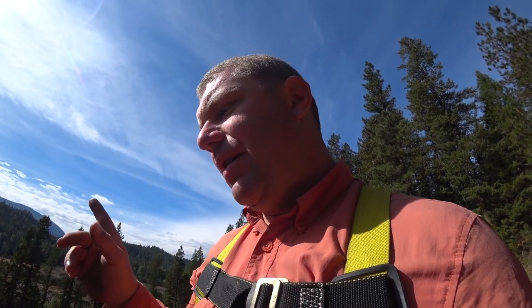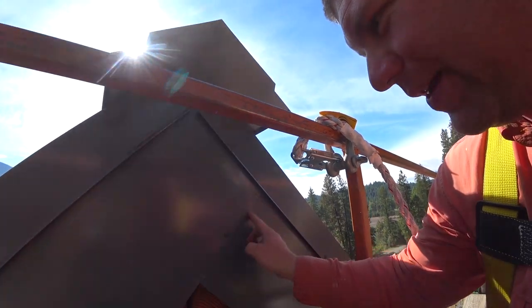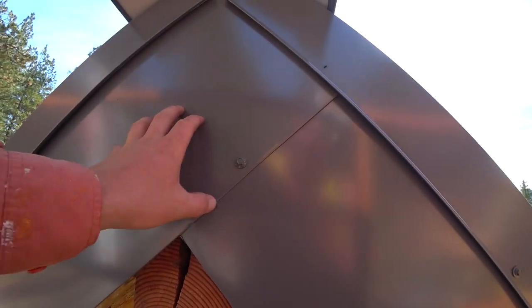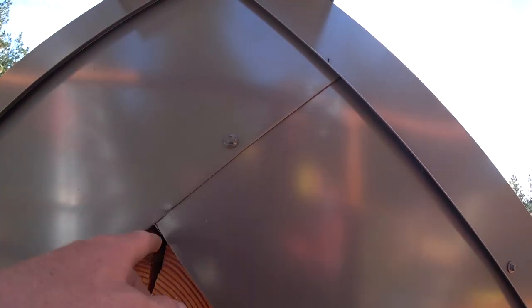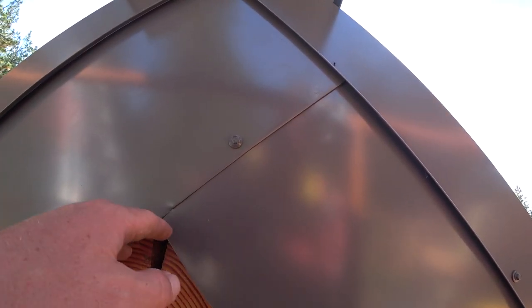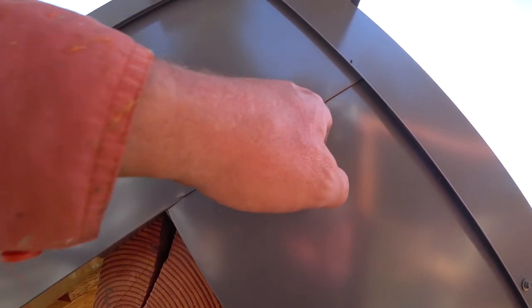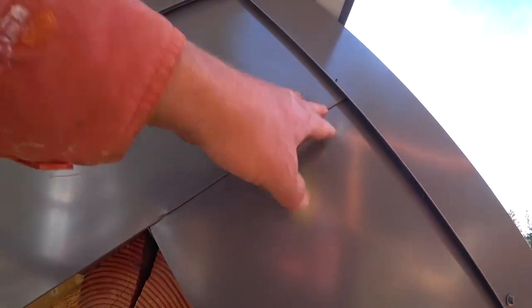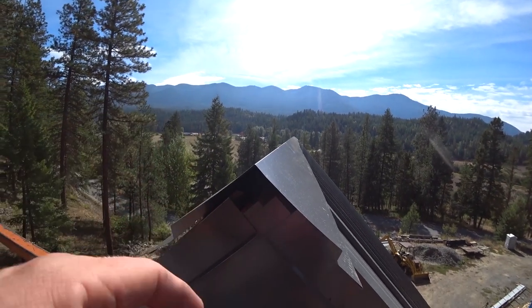Something I did learn from doing the cladding is that I have the ability to hem anywhere that I cut, producing a nice finished cut or a nice finished piece. If I just leave that a cut piece of metal, first of all, it's going to show, and second of all, I think it would be more conducive to corrosion, although that's probably nominal in the long run. But this produces a nice finished look. So hopefully when we get done with this thing, it's going to look good and be functional.